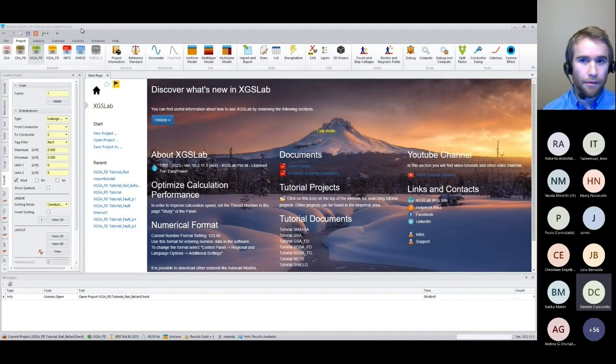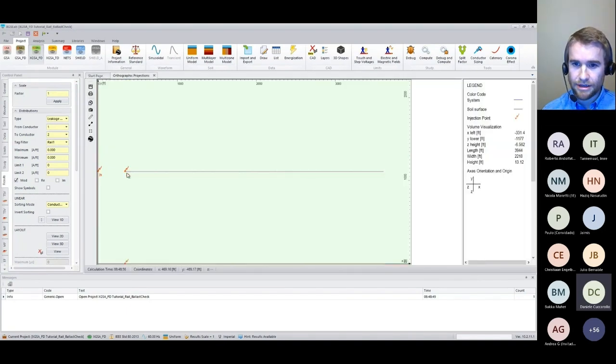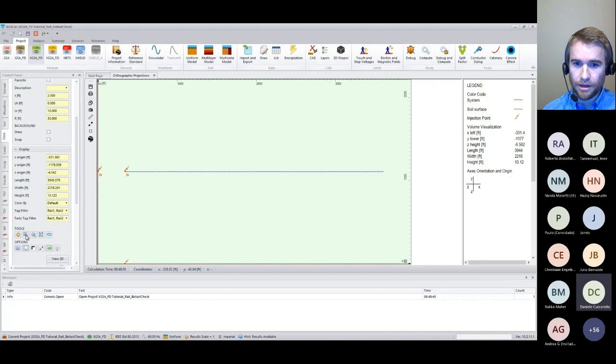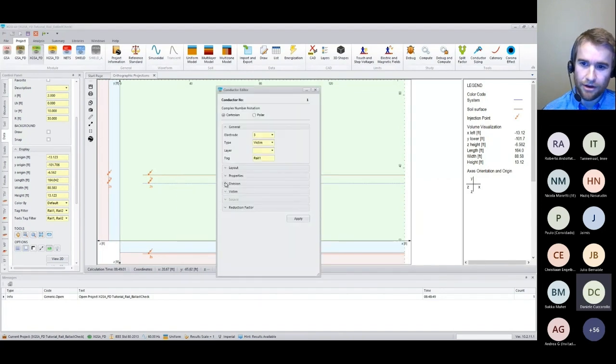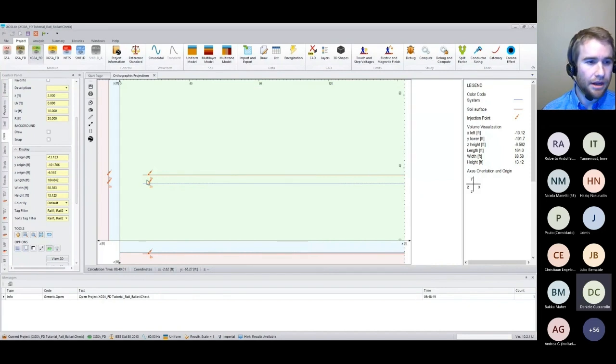So here would be my rail ballast modeling. If I go to my draw view, what we can see is, if I zoom in, I have two rails using the same characteristics that we have in my other model. So that's the rail description. These are separated by 4.5 feet approximately. That's typical for rail separation in North America.